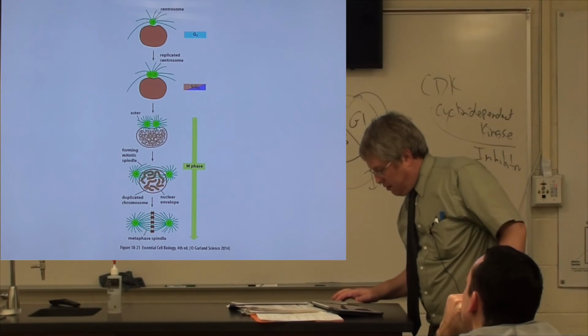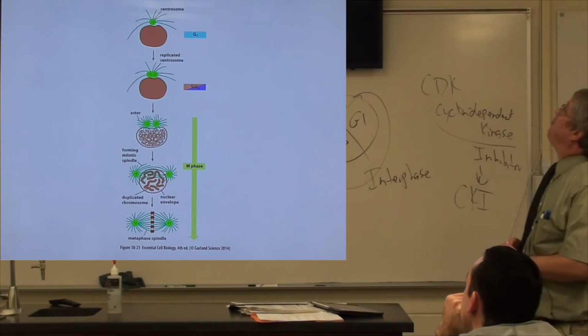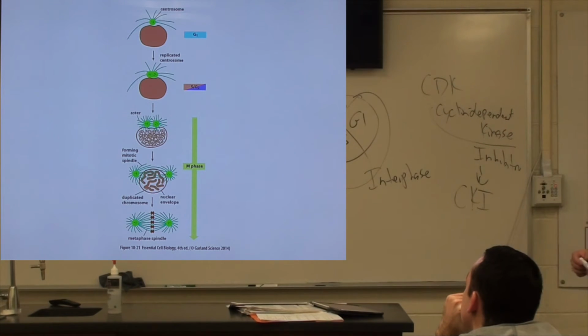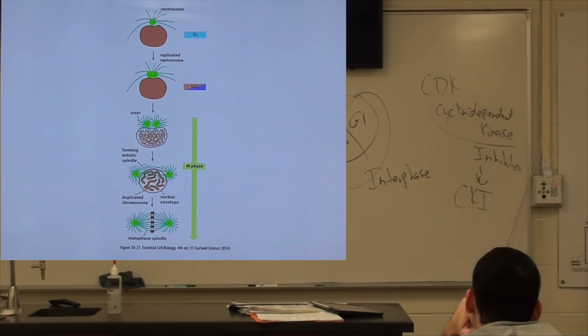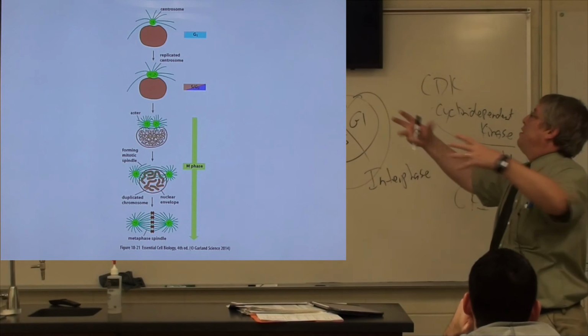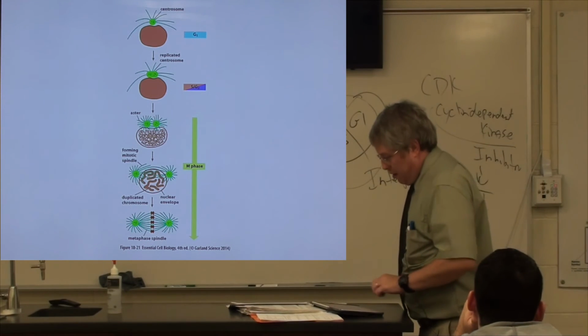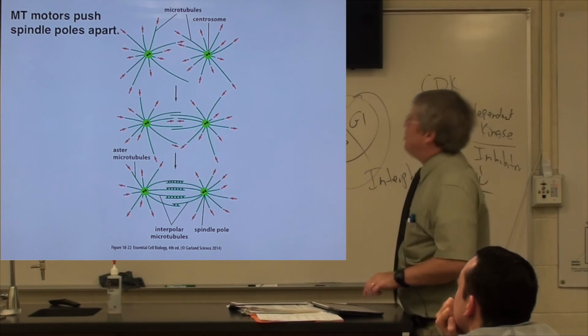All right, so this is basically the spindle formation going on here. Again, the centrosome is an animal version of the microtubule organizing center. It's similar in other organisms as well, but you have to form this spindle and then attach to the chromosomes. Let's not spend too much time on that one. A little more on this one.